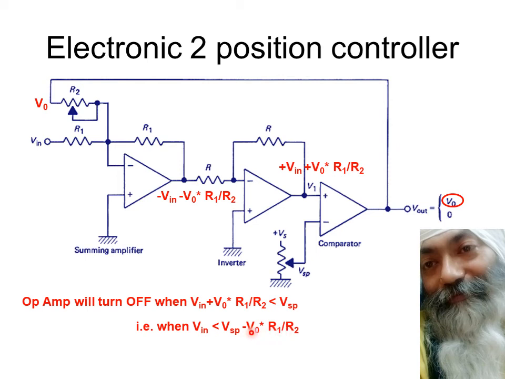That means now the trigger point turning the comparator off is not VSP but something lesser than VSP. And this is what is called neutral zone. So this point we will denote by VSP minus V0 into R1 upon R2. So let us see how the comparator output behaves with respect to the output.